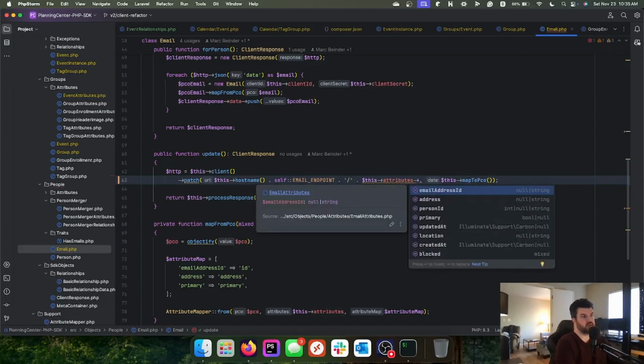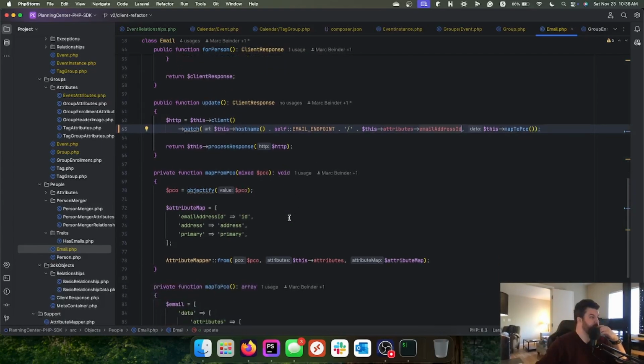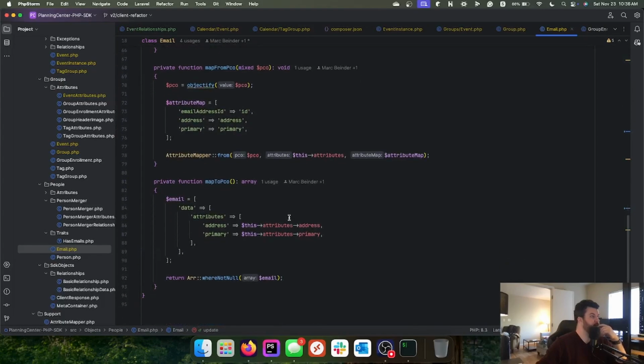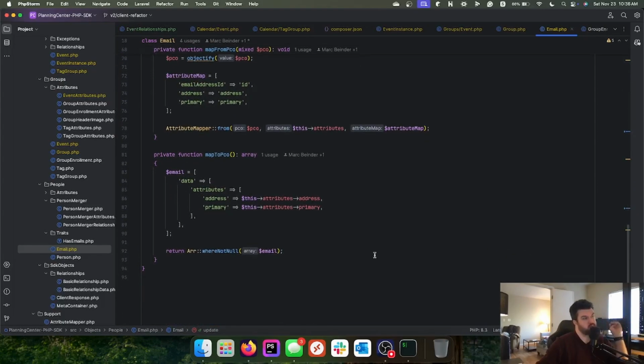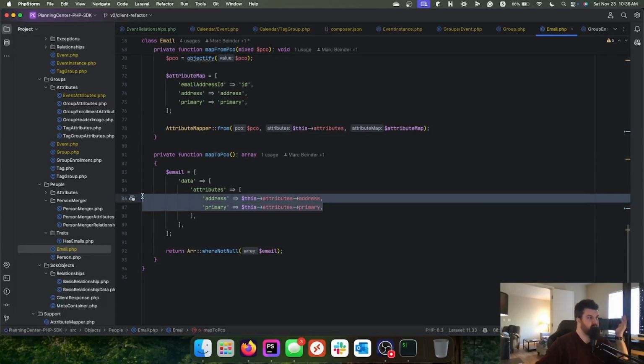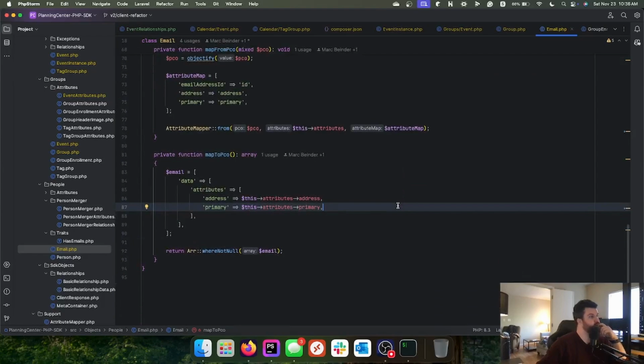Right now, we just want to get it to a workable state. And this map to PCO exists when there's a write, when you can write back to it. That's map from, and map to is just the request. And then if it's not null, which in theory there should be no reason any of this is ever null, but it's possible. Okay.